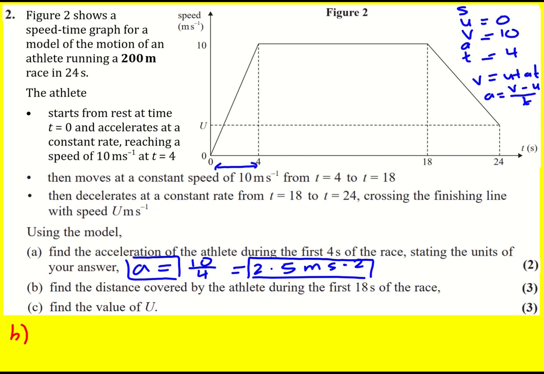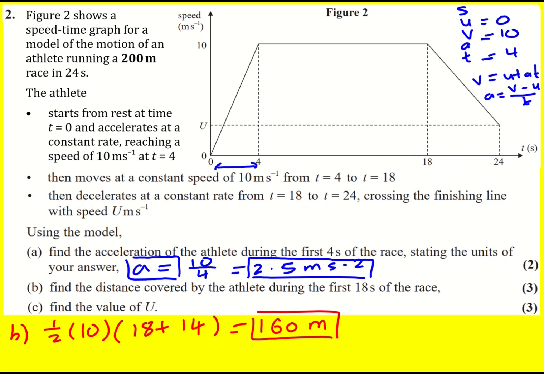So, okay, I've got a height of 10. So half times 10. And then I've got to add my 2 parallel sides. Well, my bottom one is 18. And my top one is going to be 18 minus 4. It's going to be 14. This is 32. Times by 10, 320. Then divide by 2. It's going to be 160 meters.